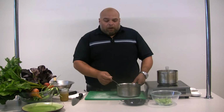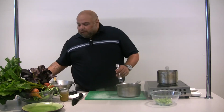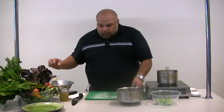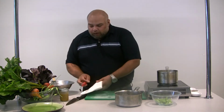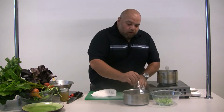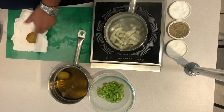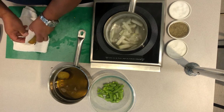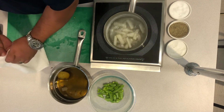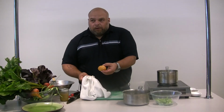I left them in their water, and they're almost cool. And at this point, we're going to peel them. Notice I did not peel them until after they're cooked. They're much easier to peel when they're cooked. And this is very simple. All you do is grab your beet, make sure that your water is not too hot so you don't burn yourself, put it on a towel, and just simply pull the skin away. And you'll have a perfectly peeled, cooked beet.